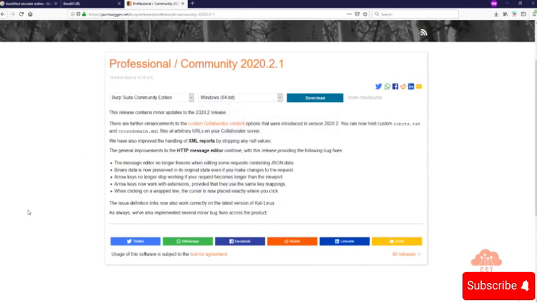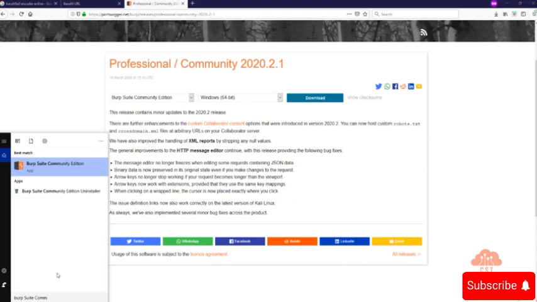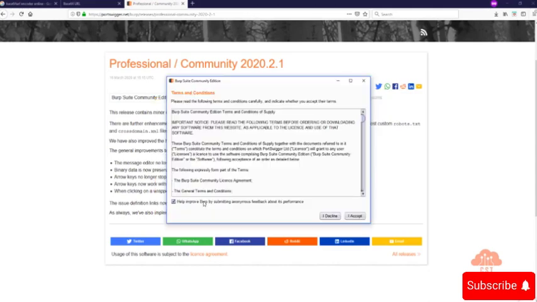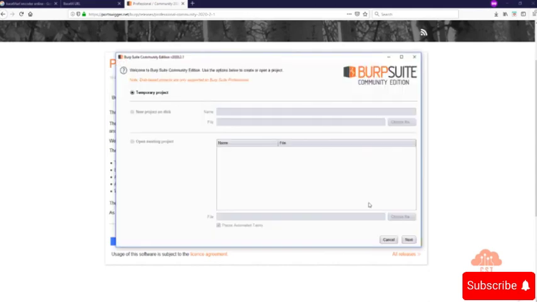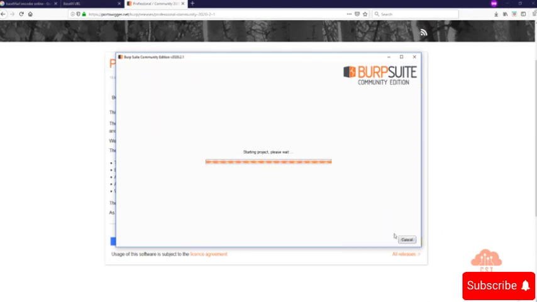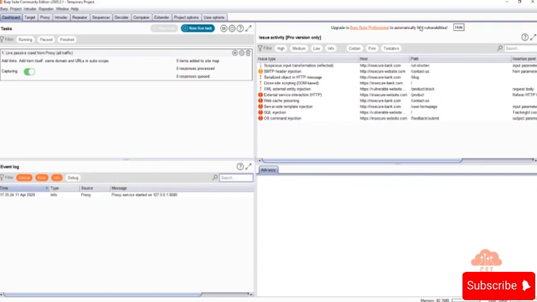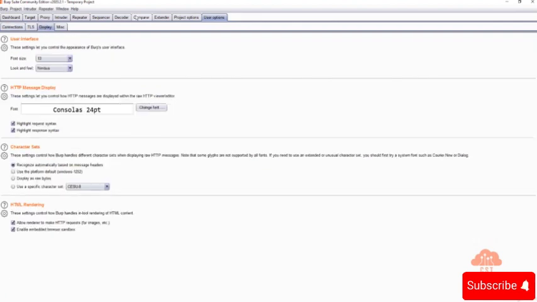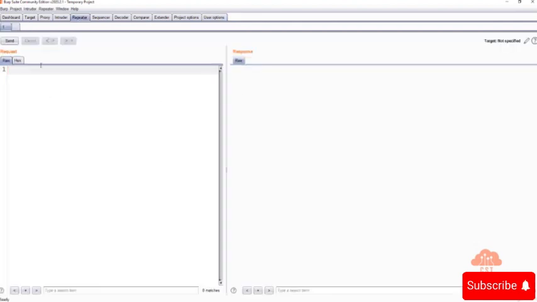Now let's open the Burp Suite Community Edition. This is how it looks like. Now let's click on this application and it should launch Burp Suite Community Edition for us. I'm creating a new temporary project and I'm clicking on Start Burp. So this should launch Burp Suite. I'm not going to show you all the features that are available in Burp. Rather, we are only interested in this repeater feature. However, let me just first increase the font size. That should look good. Yes, it is.